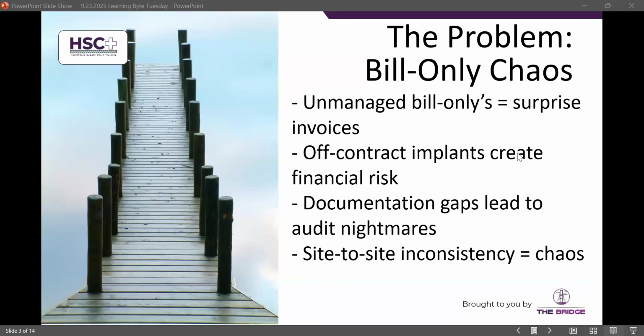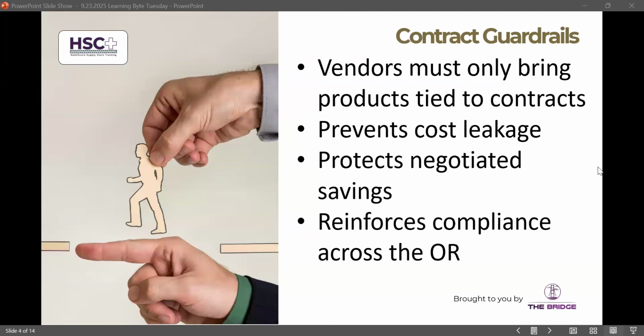We really need to make sure that you've also got a vendor access, credentialing, and control policy in place, so your vendors know what your process is. You're not a good strategic partner with your vendors if they don't know what your standard work process is. First of all, I'm thinking of some contract guardrails that need to be up here. Vendors must only bring products that are tied to a contract that you've negotiated, where you agree on pricing and the terms and conditions, and these are items that you currently utilize today.